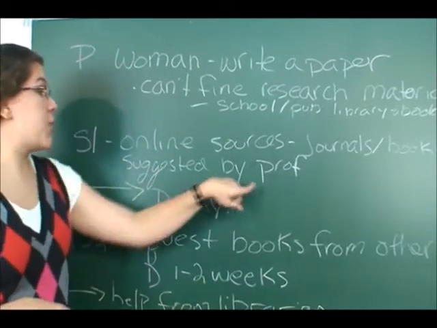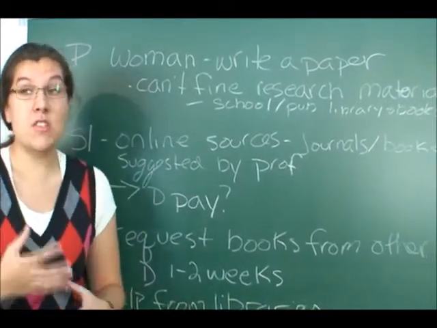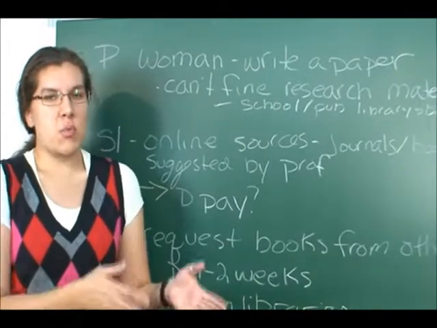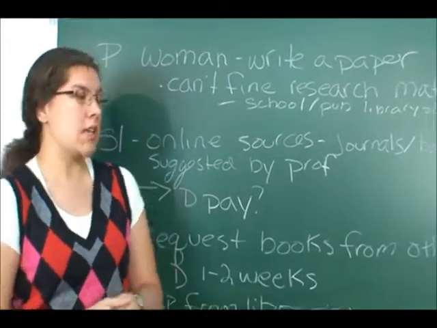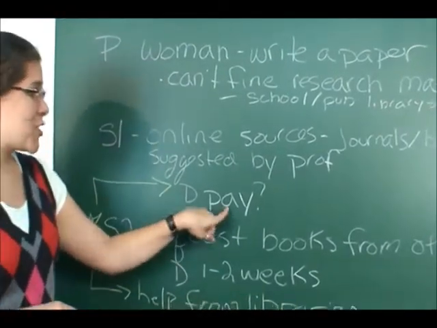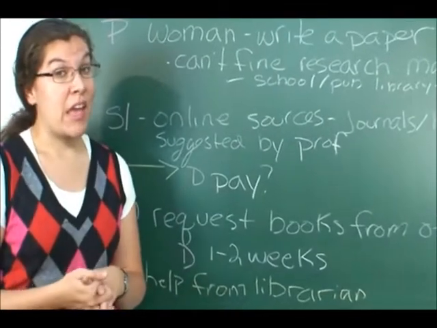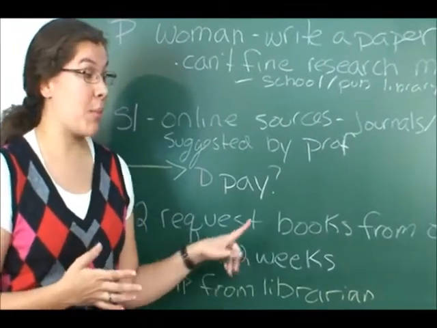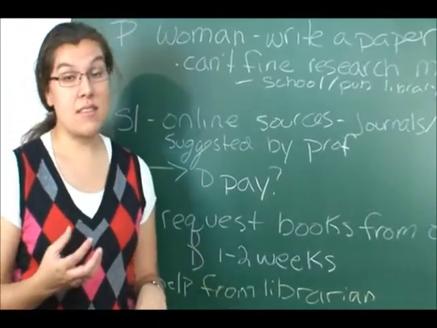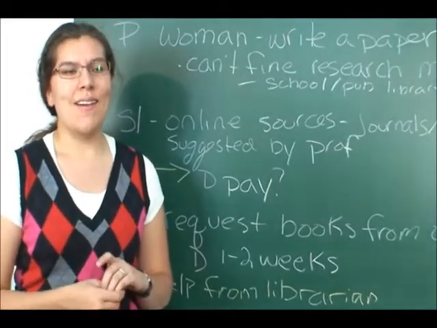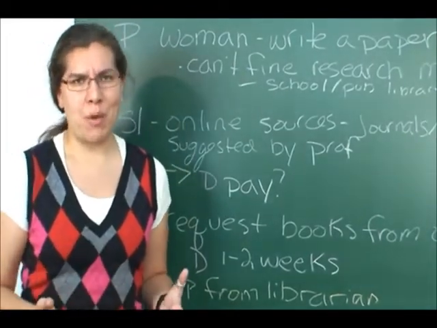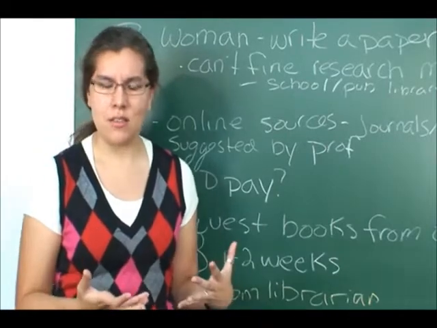And she can get suggestions from the professor. The professor can sort of lead her in a direction where she can find the material she needs. But she might have to pay for a membership, and she's not sure she wants to pay for a membership to these journal sites when she's only going to write one paper. It doesn't seem to make sense to her.